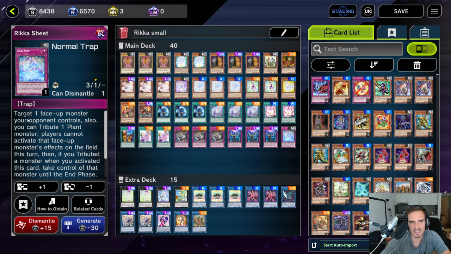Because then it's only target one face up monster your opponent controls, and let's imagine you don't tribute here, then players cannot activate that face-up monster's effect on the field this turn. Please understand that if your opponent has already activated a monster effect, so for example, he activates his Rhino Heart, and then you activate this and target the Rhino Heart, then the effect will still go through, because this only says that your opponent cannot activate effects anymore, but it doesn't say it negates activation.